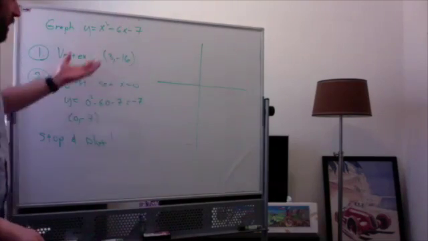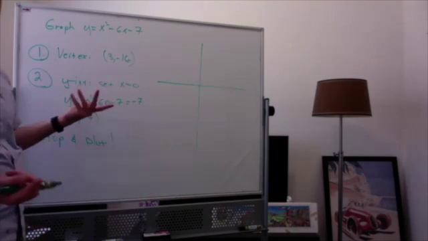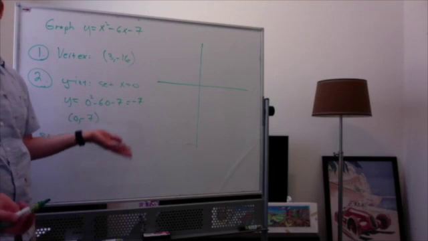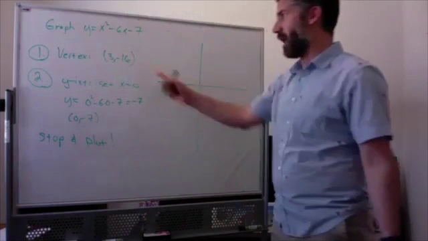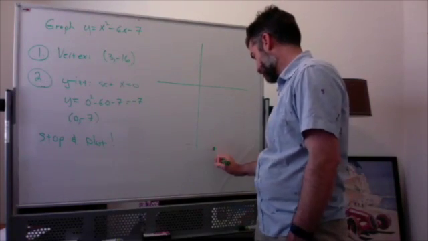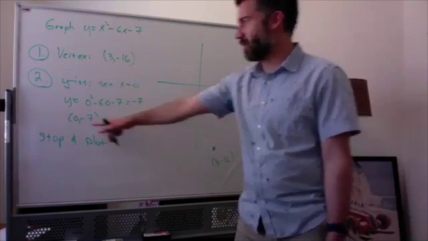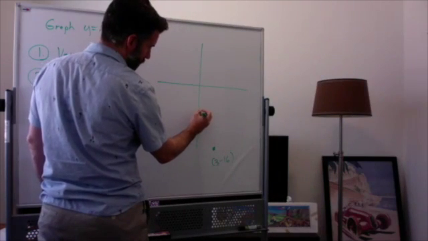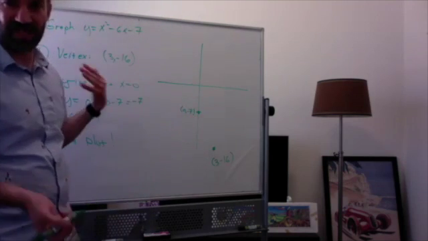By the way, this is a good example of where I really wouldn't want the grid lines, because if I'm making each line worth like 1 unit, I have to go all the way down to negative 16, which at least the grids I have given don't even have that many lines. So here I'm just going to kind of eyeball it. I'm going over 3, down negative 16. So maybe like here, there's my vertex. And then my y-intercept is 0, negative 7, which is here-ish. But I really don't want all those little marks, right? That's not going to help me here.